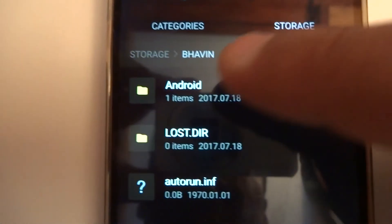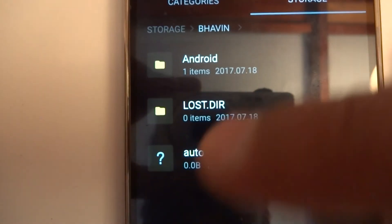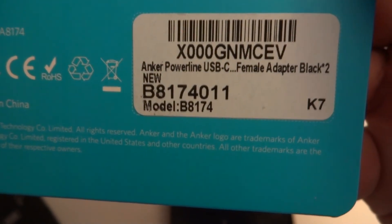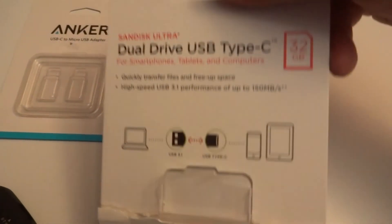Yes! The file explorer has kicked up — 'Open ES File Explorer when USB device is connected' — so it's recognized it. It's recognizing a USB device. 'Transfer photos and media' — let's use the file manager. In the file manager, going back to categories, you can see internal storage and at the top there's now the option for the external storage device. I'd already named it 'me' when I plugged it into the computer to verify it wasn't faulty — and it wasn't.